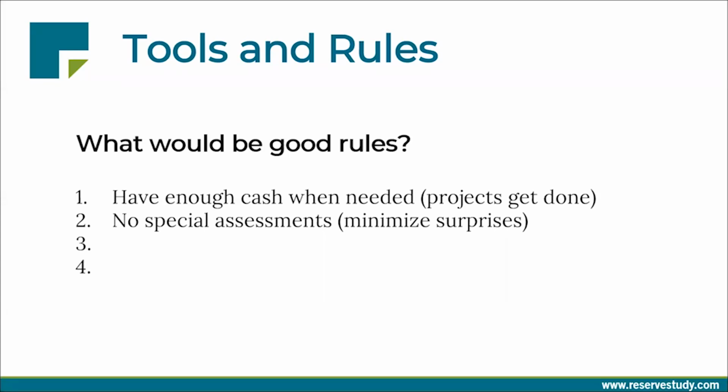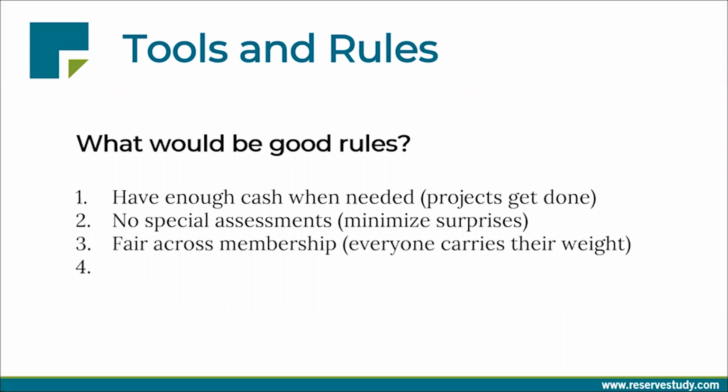And how about another rule? Make sure everyone pays their fair share. So it's fair across the membership. Everyone pays their fractions along the way so you don't get a new couple or a new owner that just moved in and they get hit for a special assessment for deterioration that happened long before they were there. That's really not fair. Or on the other hand, it's not fair for an owner to be paying low reserve funding for 20 years and then sell right before some expenses begin to hit.